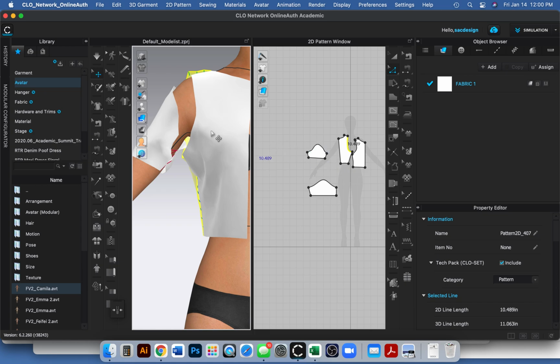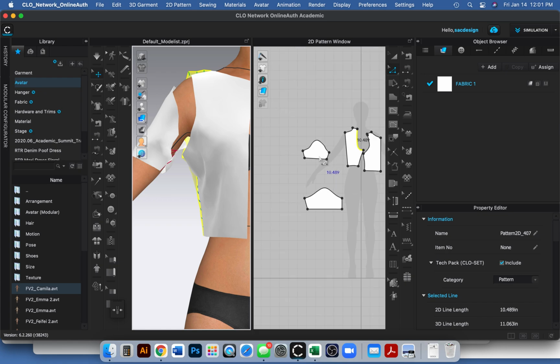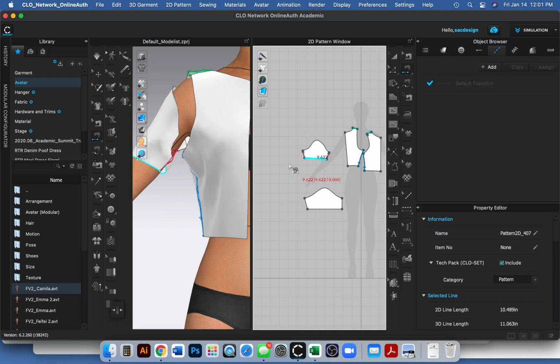Because when you're drawing it on the avatar, it's drawing it on its skin. So it's trying to make it skin tight, and usually you don't want that. So I don't know how helpful this video was, but I thought I would give it a go to explain that 3D pen tool a little bit and cleaning up the armhole more in CLO, or if it's just better to actually draft the armhole from scratch.